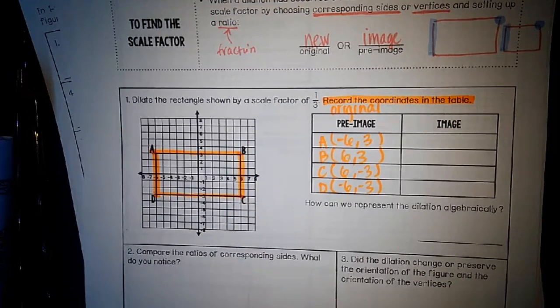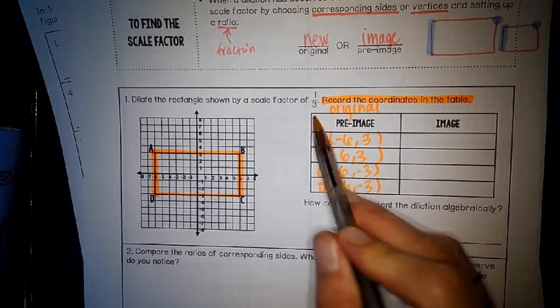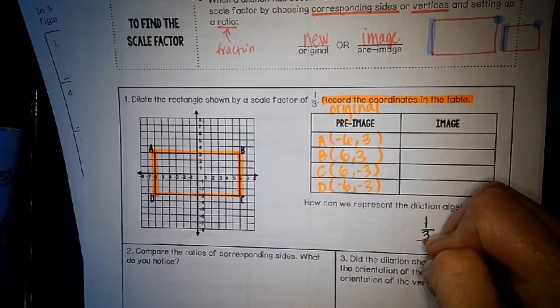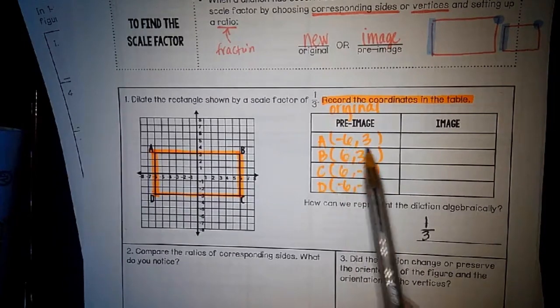Multiply what? We're multiplying the scale factor times our original image. So that means that, what's our scale factor? 1/3. And what do we have to multiply that by? The original what? But how do we do that? Okay, what were you saying, Joelle? Each coordinate. Okay, so 1/3 has to multiply times what? Just the whole thing? X, and then it also has to multiply times Y.